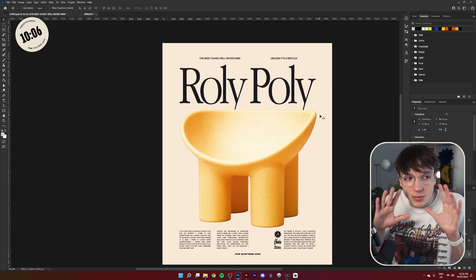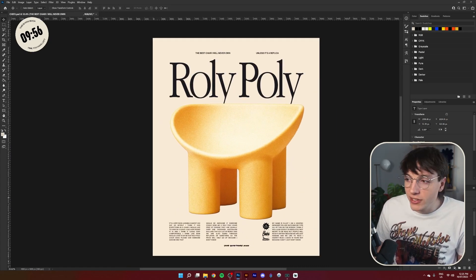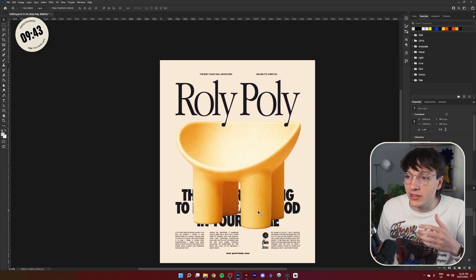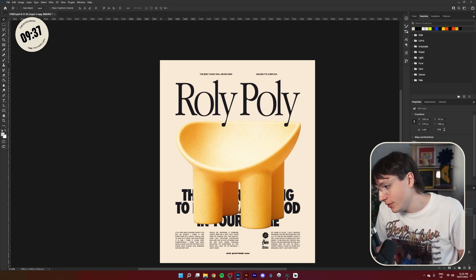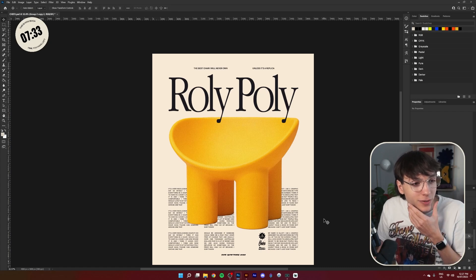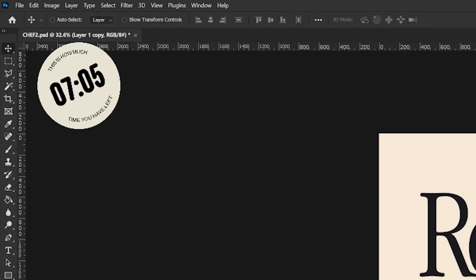I also added 'YouTube 2022' as a little bit of type, just because I think it shapes everything nicely. If we center that and shrink it down a little more, it's more like a subtle line. Separating it into two parts splits it up nicely. Now I want the Roly-Poly text to go above the chair — that looks good. If we're going to have the red version, it should stand out. Duplicating the original blocks of text going up — yeah, that looks really cool. That's a winner. Seven minutes left.